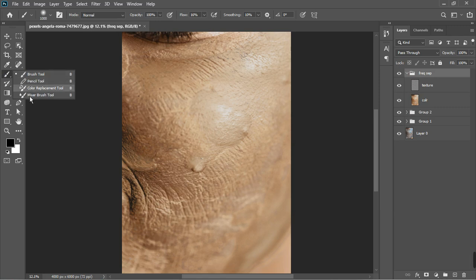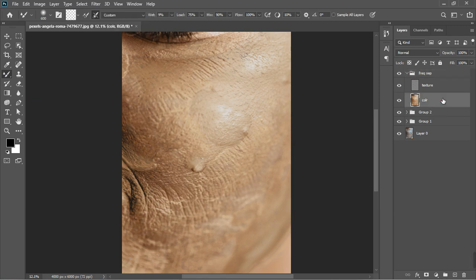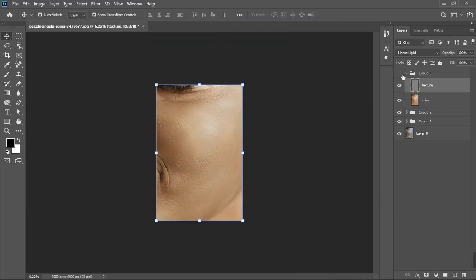Now let's start blending with the mixer brush tool. Select the color layer, and then this is how I set my brush. So I'm just going to start blending, and I'll get back to you. The recording is going. I've actually done so much with the frequency separation, and I pray you can see the before and then the after. I just want to confirm if the record is going on. Okay, the record is going on, so you can see the before and then the after.